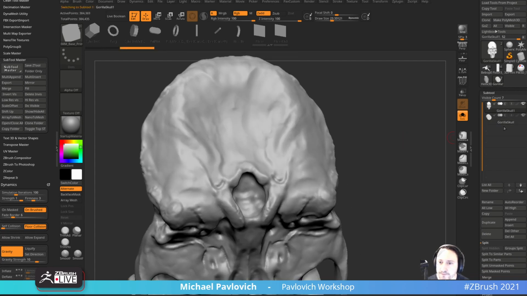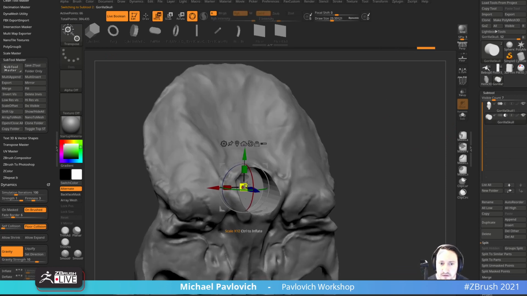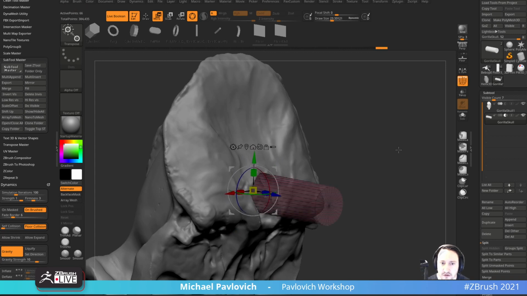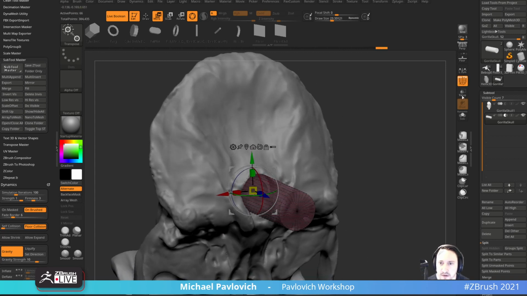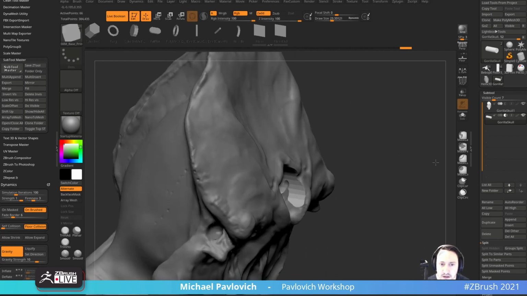on these two things. So I'm going to put this as subtractive and then turn on my live Boolean. So here's the live Boolean preview here. Let's go ahead and select this one and we can scale this down. We want to make sure it pushes all the way in. We don't have just a geometry island hanging out there. So we're going to scale this out like so. If you want to see what you're doing, just turn on your polyframe. So you can see, okay, there we go. Plenty to go through there. And then I'm just going to push this all the way in. So now we've got a cylinder going all the way through.